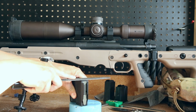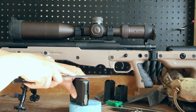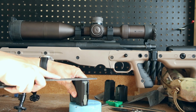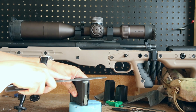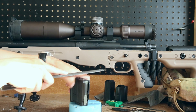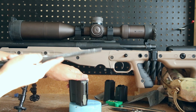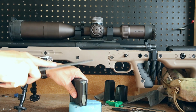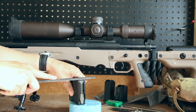I mean, you should probably go slow, but to remove a few thousandths, it's going to take a bit of filing here, even with just this file, because it's not very coarse. I'm just using some old Craftsman file that I happen to have here on the bench. So I'm sitting here working on this.